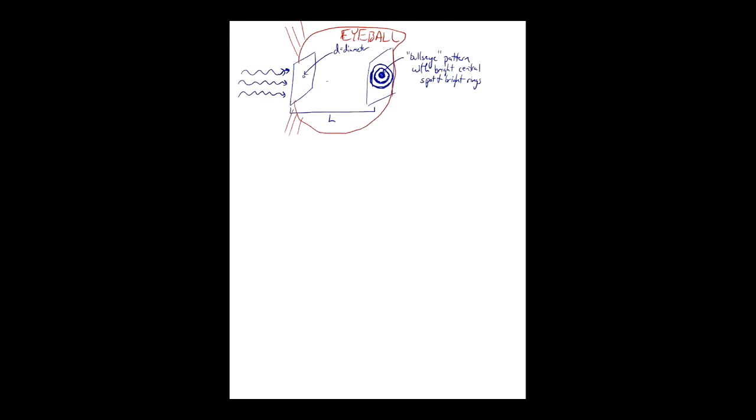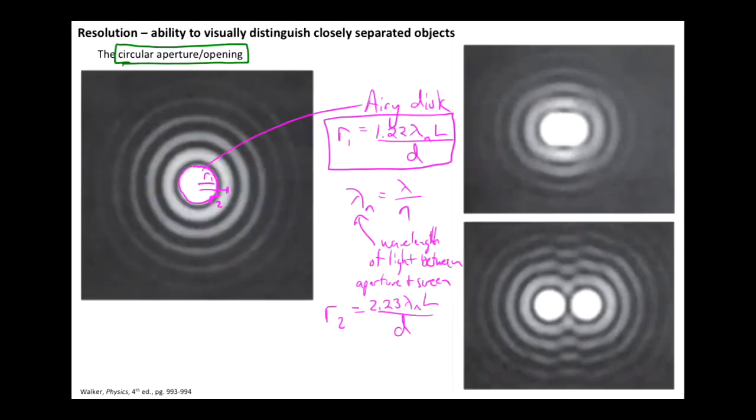Why not? So it turns out that we have a limit on our ability to distinguish between two objects because if those two central bands get close enough that they're actually touching, well, then all of a sudden I just see one bright central ring, and I'm no longer seeing two objects. You have something that looks like this at the top. So we're going to try to find what is the condition where they are just barely separated, like in the picture at the bottom, where the first dark band overlaps with the first dark band of the other one, and then I can clearly see that I'm looking at two different sources of light.